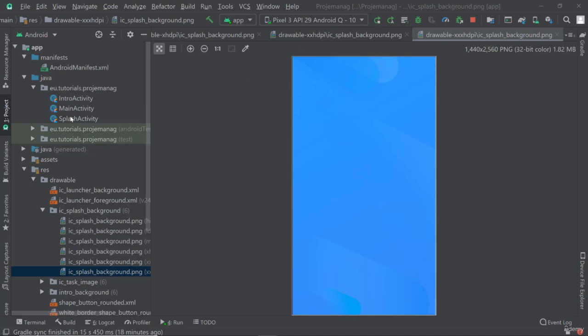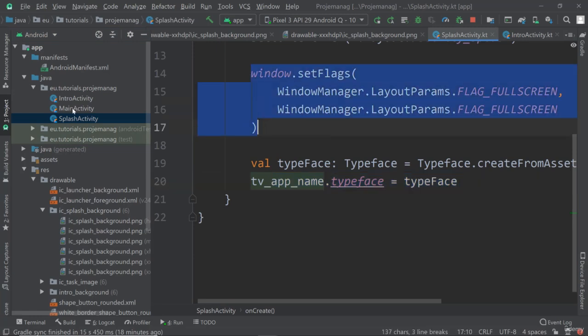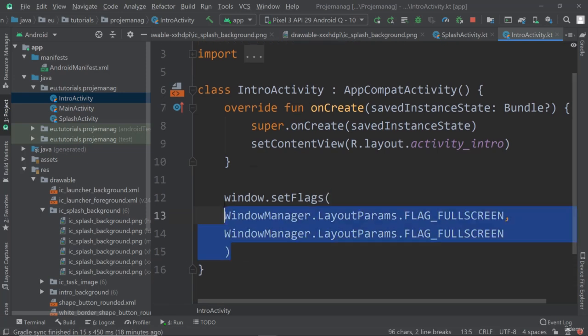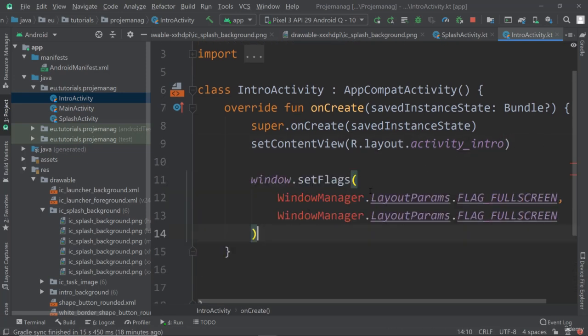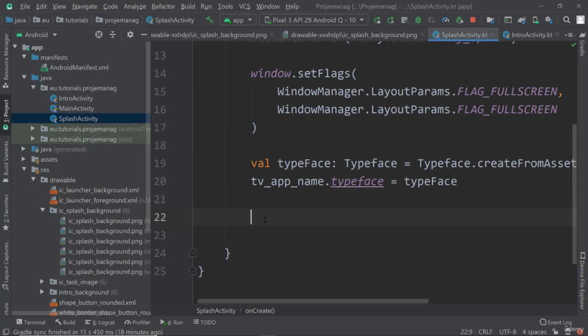All right, now let's go over to our intro activity and do the same thing as we did with the splash activity regarding the flags. So I'm just gonna add this as well here, and actually this should go into the onCreate method. So here we're setting the flags. We need to import the window manager, and then what I want to do is move over from the splash activity to the intro activity, and that is where we finally have something new that we learn, and that is really to move from one screen to another after a certain amount of time. Okay, and in order to get that, we can use a handler. So let me show you how to do that.